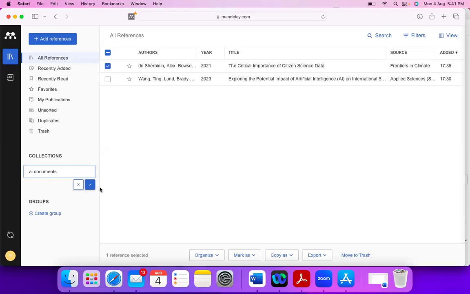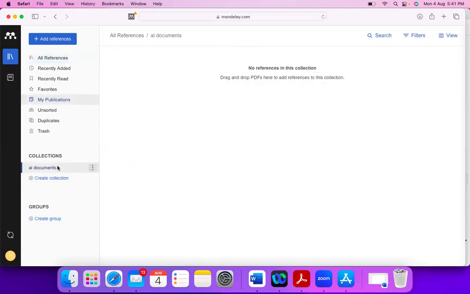So here you can directly select it, or you can directly drag it and put it in the collection as a document.